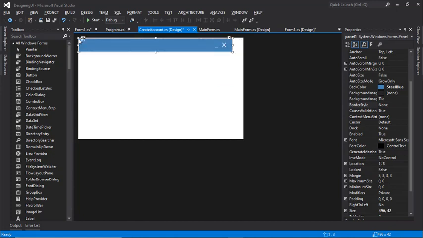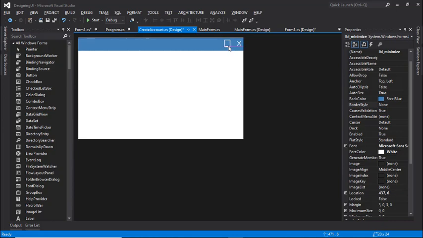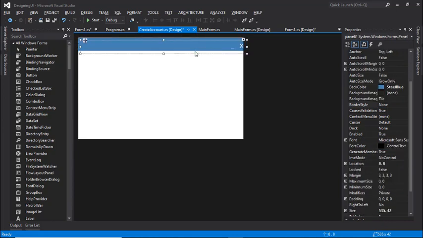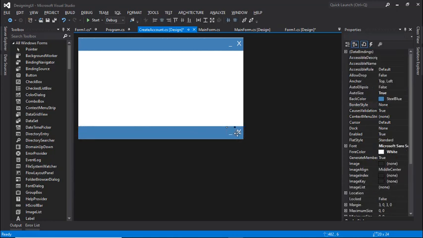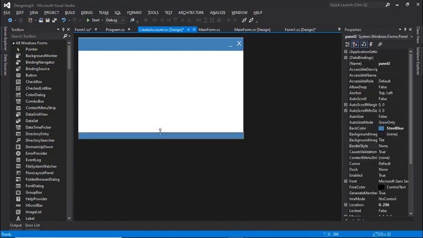I also have a border in my create account form to make my life easier. You just copy and paste the panel if you would like your form to also have a border. Then just delete the minimize and X label.